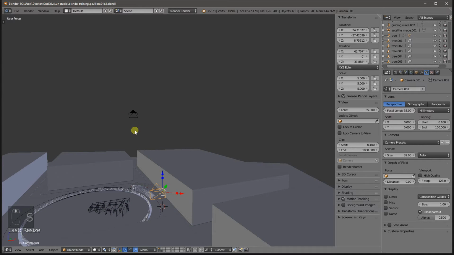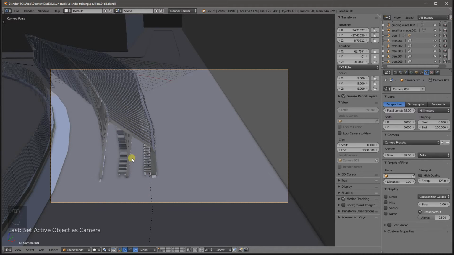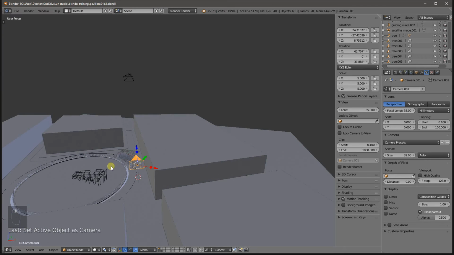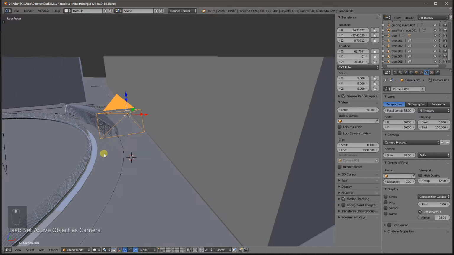You can tell the active camera by having this triangle in the front shaded. This one doesn't have it shaded, so it's not active. This one is. So now if we make this the active camera by going to View, Cameras, Set Active Object as Camera. Now that becomes our active camera. If we exit out of it, you can see that this one has the shaded triangle now and this one doesn't. Great, so one step done.